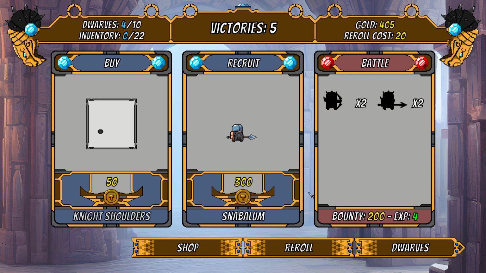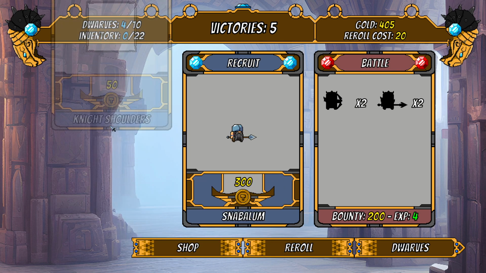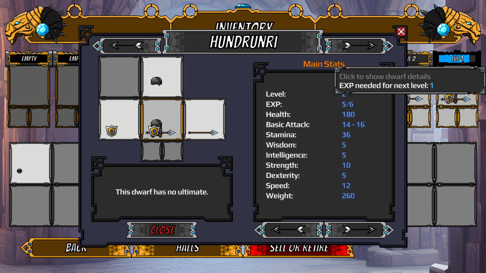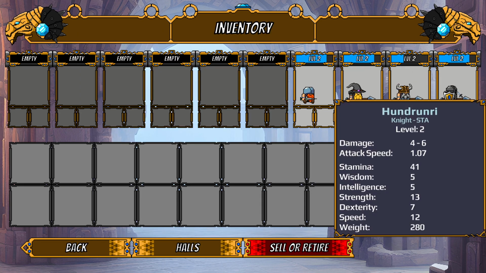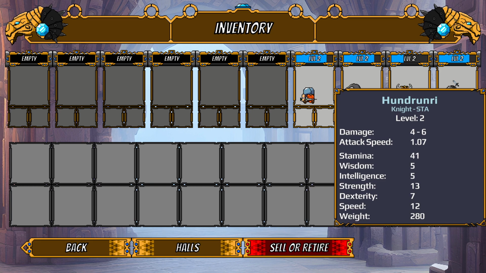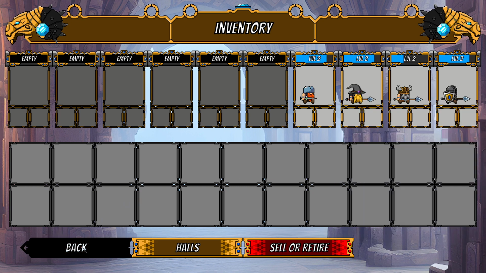I would really like... well, we got knight shoulders. I mean, that's something. I really want a wizard item or something like that. We'll take that. We do not have shoulder pads. I'm assuming they gave it to him. Yeah, it just doesn't do it. So if we're in this, we can't really do it at the same time and see it pop up. We've got to actually close this out. Alright, so yeah, my knight doing quite well. Yeah, we definitely want something for Nogromri. Yeah, Nogromri.